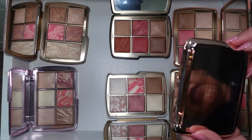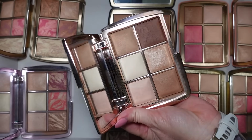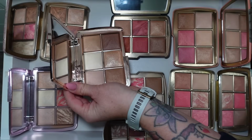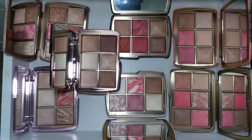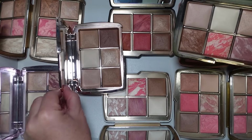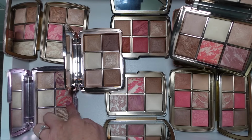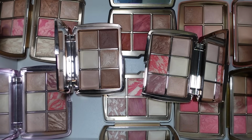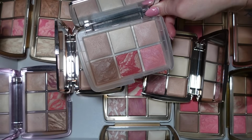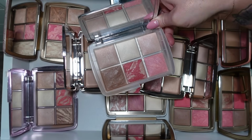So this one is Sculpt and Set. This one is all bronzers, highlight, and the soft focus setting powders. Well, I need all the contours, obviously. Sculpt. Okay, so same, nope, doesn't have the same blush in all of them. This one's similar to this blush. Oh boy, you guys. Now I have the Ghost palette. Oh, and these are all the lighter tones. Oh my goodness. This is obnoxious.